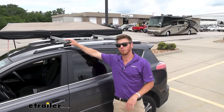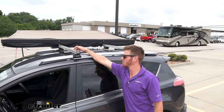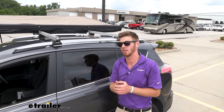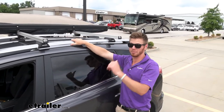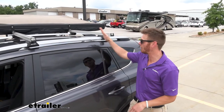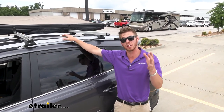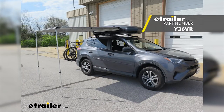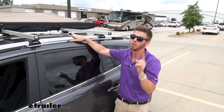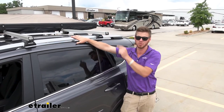We can put these on the Rhino-Rack Heavy Duty Bars or even the Vortex Aero Bars. But if you do have other types of roof racks — maybe it's a different brand — if it has the T-slot, we're going to be able to take the hardware that comes with the kit and install it on that. But if you're like me and have a factory roof rack, they don't have tracks in them, so I won't be able to use this, but we have a lot of options here at E-Trailer. I personally like the Slim Shady just because I don't have to buy a separate roof rack to get it installed. The Slim Shady just clamps around your factory bars or any of the other bars that you may have, so that'll be on my vehicle.